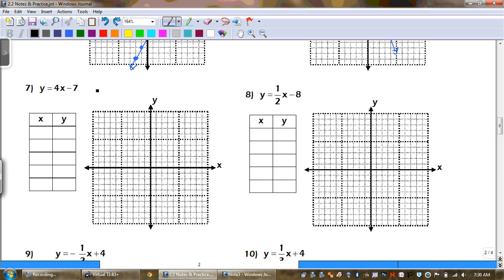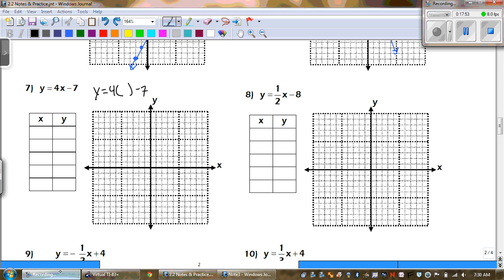You're plugging into y equals x plus 4, number 7. All right, good luck. Okay, and there you go. Now, if you notice this one, if you tried -1 or -2, both of those points should have been way too low, so they didn't work. So that's why we had to start with 0 on that one.